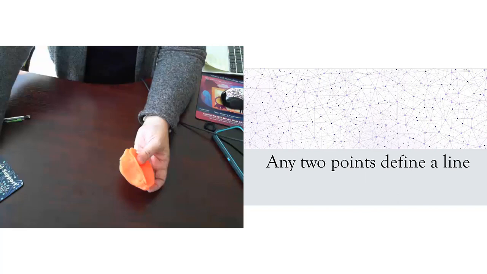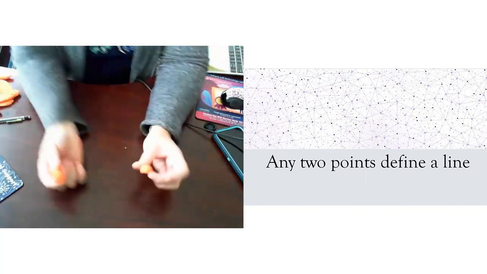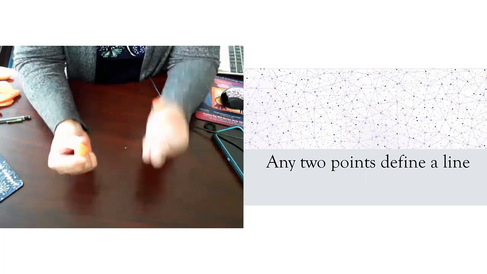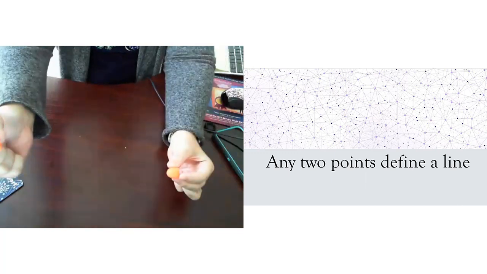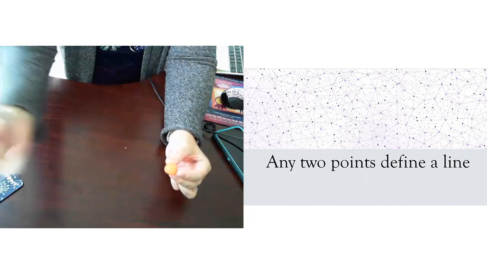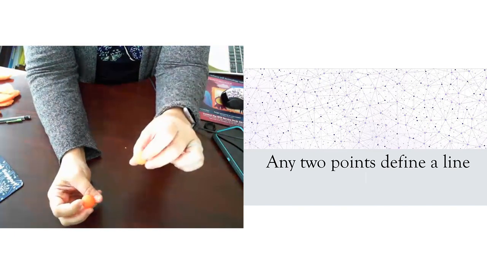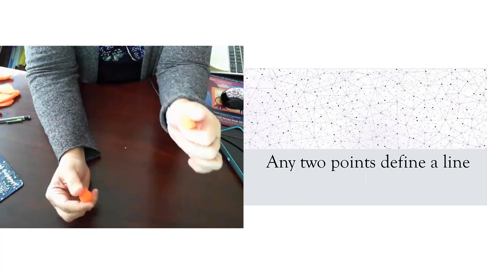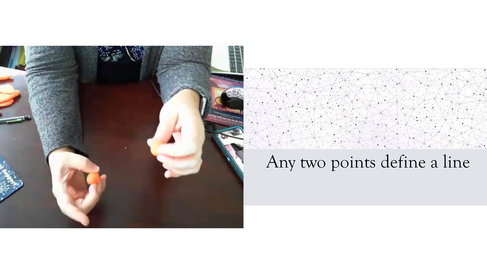Next, we want to discuss how any two points can define a line. So if you have 2 points here, no matter where you place them, you can make a line through those 2 points, no matter where it is in the room. And you can be silly and be like, okay, what if you put 1 point on the top of your nose and 1 point on the top of my toe? Would that make a line? Yes, it would, because you can create a line through space to any 2 points, and they like that one, and you can be really silly with that one.